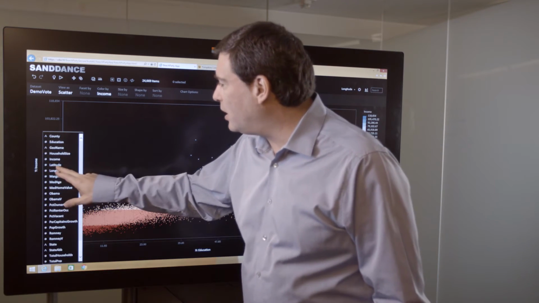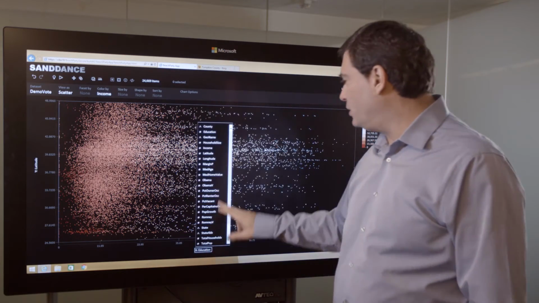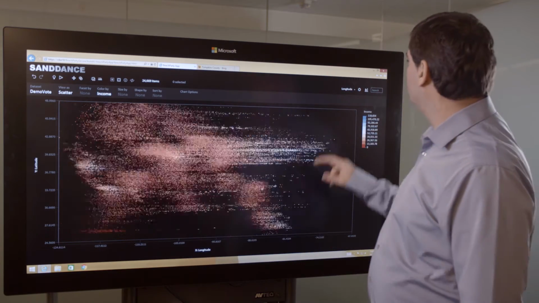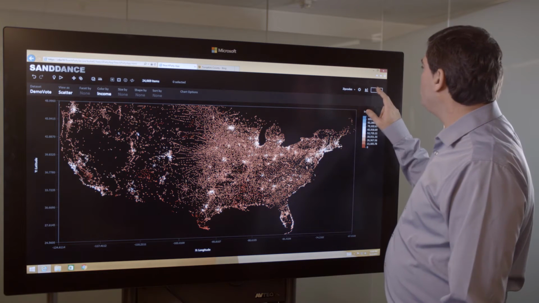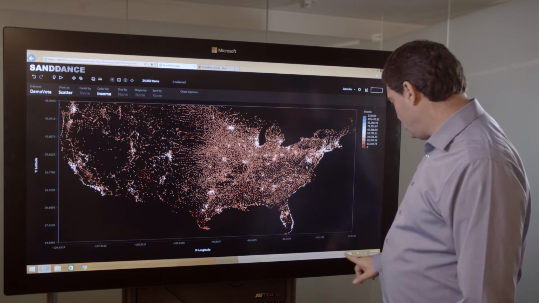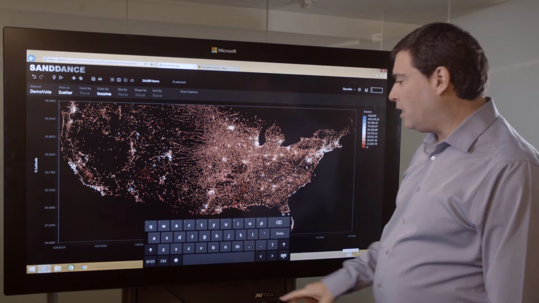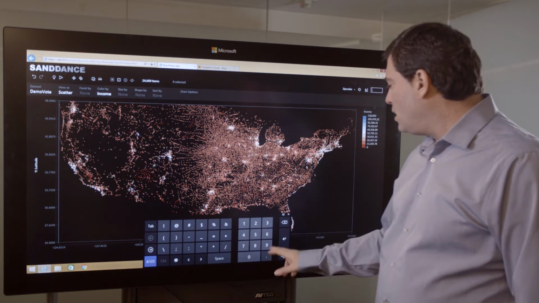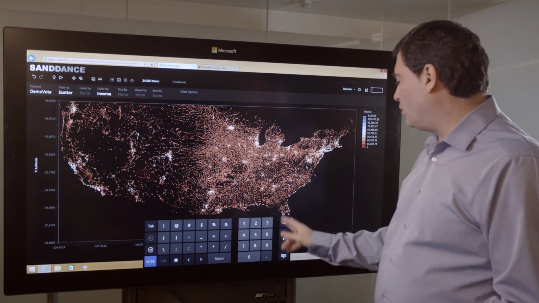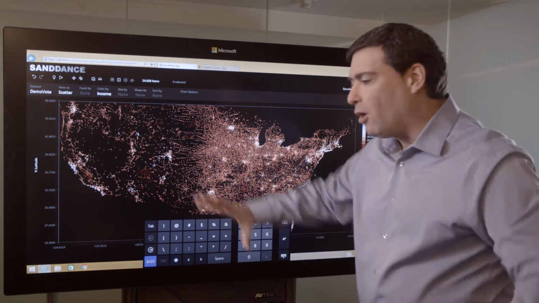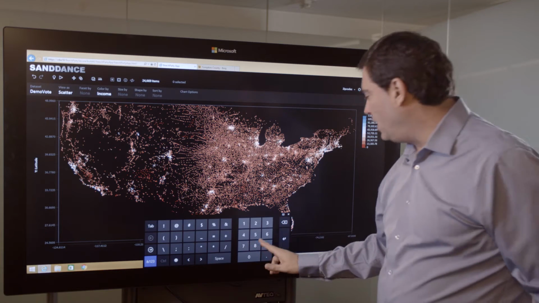Let's go back to our latitude and longitude and look at some other ways that patterns can be revealed. So one way is with search. So I don't know if you know how the zip codes are laid out across the country. I'll pull up the keyboard here. Notice everything's being done by touch, and we can use a touch or a mouse or a small laptop screen or a big screen like this PPI.